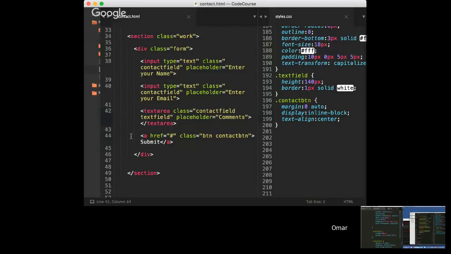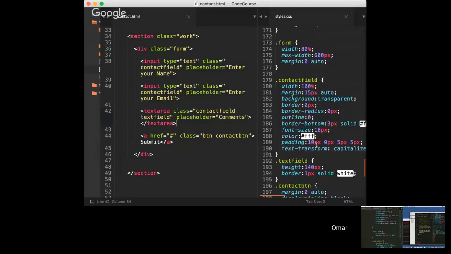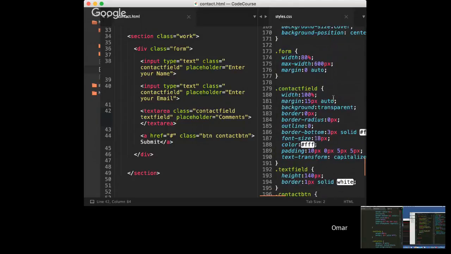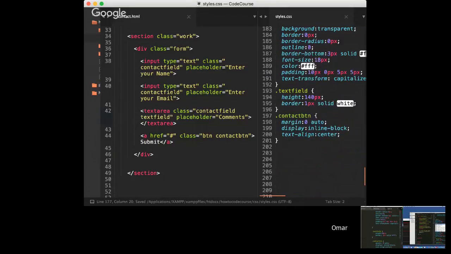So the only way is to text align the form. Remember, this is still text that's sitting inside the form. So if we scroll up to the text align in the form and put text align center, and you refresh, it's going to center the button. We can't center the button from within the content. So I was wrong, and you didn't have to create this other style.